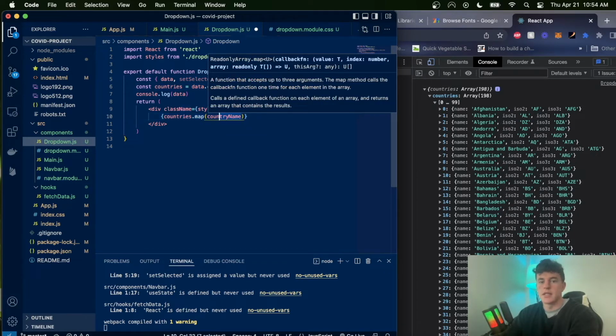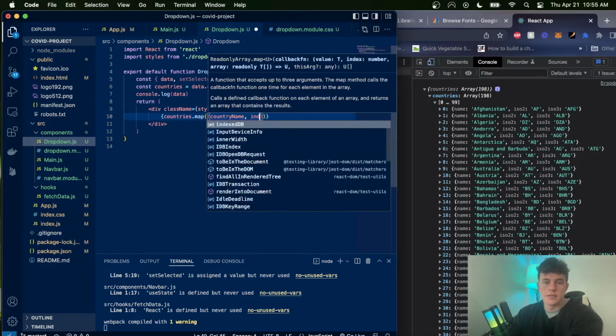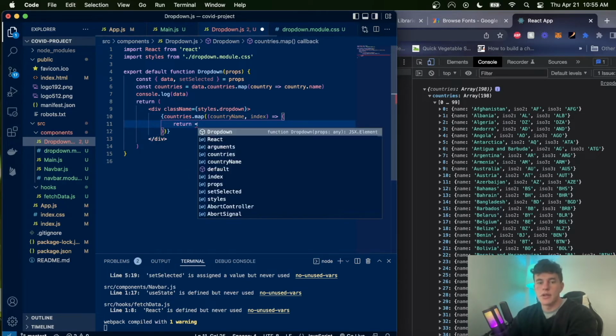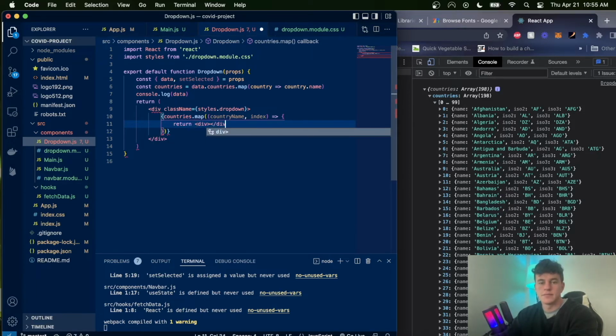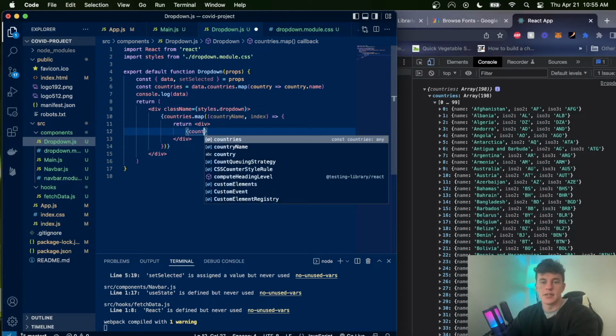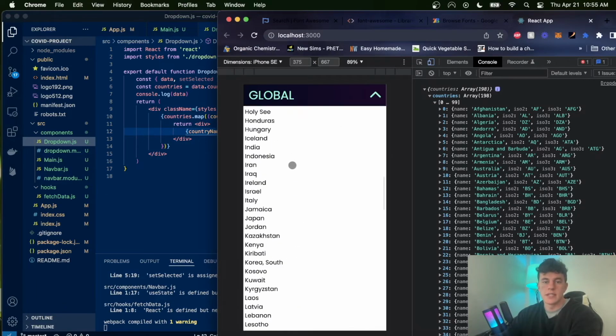In this case, we're also going to want to select the index, which you'll see why in a second. So I'm going to take the index, which is the second argument, and return some additional JSX. I'm going to return a div which inside contains the country name. So now if I render this out on the page, we get a whole lot of country names, which is super cool.